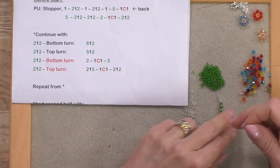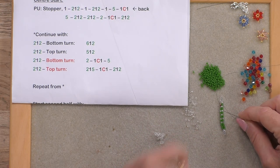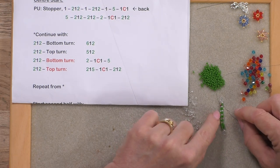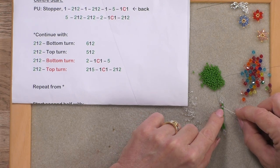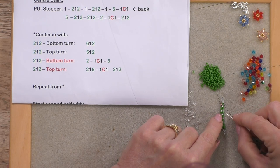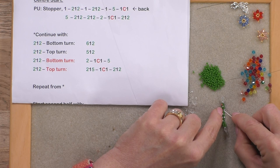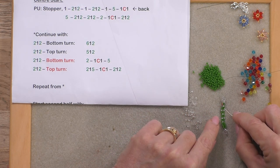Now from here, we're going to carry on what I said earlier, where we go into the next available silver bead. What I mean by available is, can you see this silver bead here has got 2 strands of beads going into it, this top one here. It's got the left strand and the right strand. The next silver bead down, if I separate it a little bit, you can see there's only 1 strand of beads going through that silver, okay?